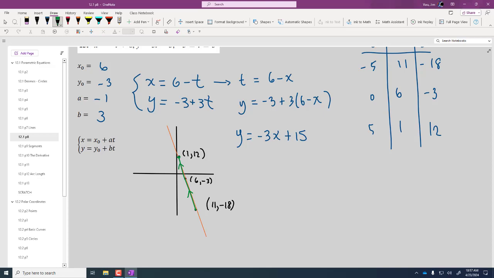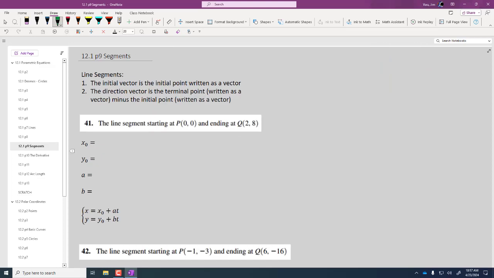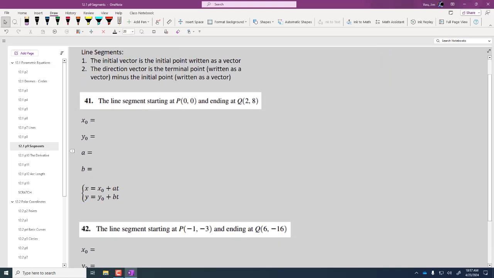Okay, so let's focus. A lot of times we don't want an entire line and we do want just a segment. And frequently we're given the points that we want as the endpoints. In this context, it's usually a little simpler if you understand some vectors. But we can still do it the other way, remembering these two formulas and putting the stuff in. So if we start at 0, 0, x naught and y naught are both 0. Now, in order to get b and a, we need the slope here. And we find slope by doing change in y over change in x.